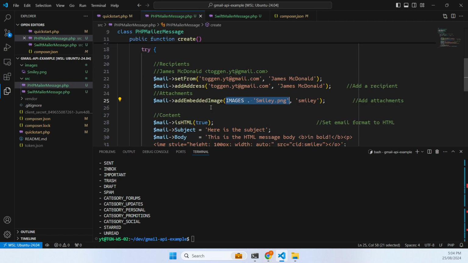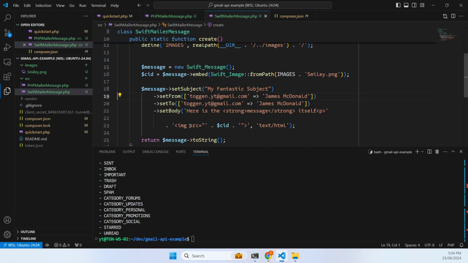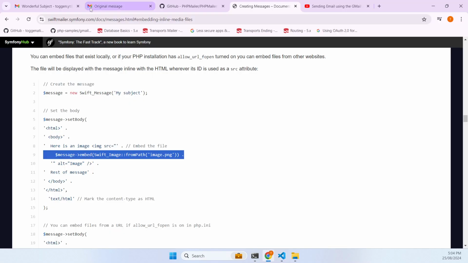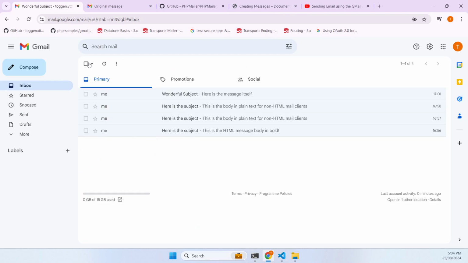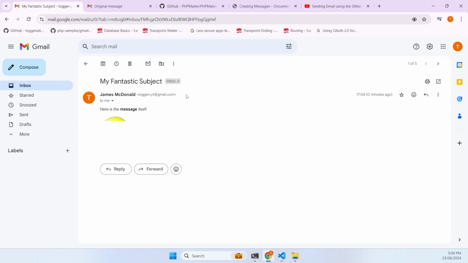Oh, and again, we don't want that huge, so we might put some styling in there again as well. And let's see how that looks when we send it. It might error out if we haven't got it right, but it looks like it's okay. So let's now go back and see what it looks like now.